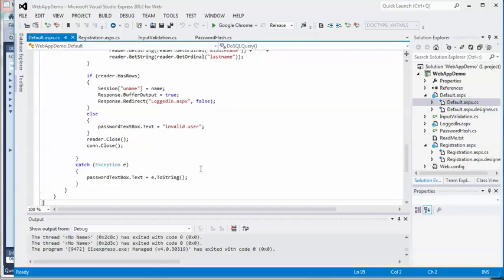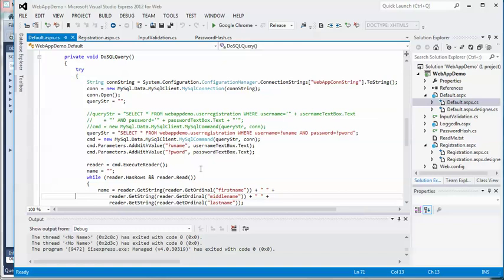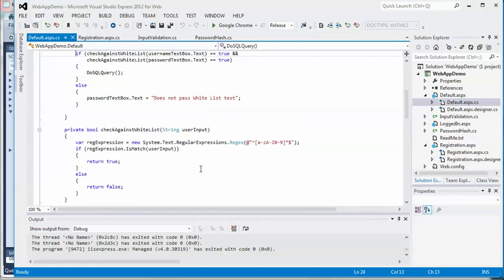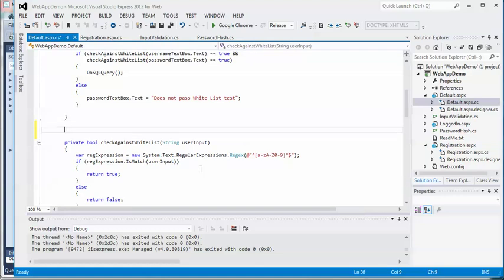Okay, let's do things a little different right now. Let's go ahead and actually create another function here just so we don't overdo anything that we've already done before. Private void login with password hash function.